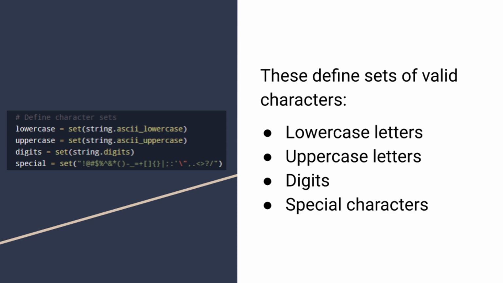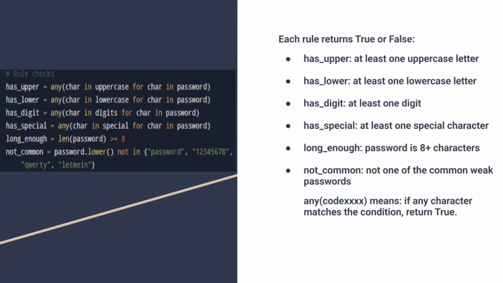In easier terms, all of the lowercase letters go to the variable lowercase. All of the uppercase letters go to the variable uppercase, or the set uppercase. All of the digits go to the set digits, and all of the special characters that we put in the parentheses right there, all of them go to the special set.